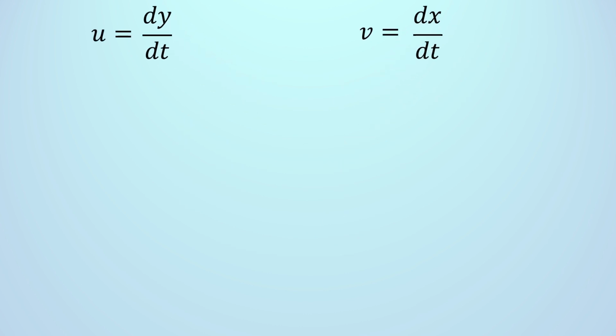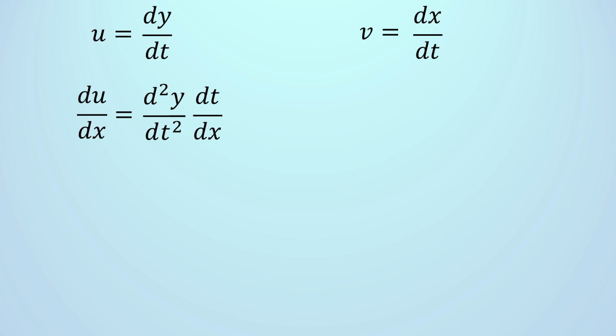So we're going to make the top our u, the bottom of the fraction our v, and then we're going to have to differentiate both of those things individually. So, of course, dy over dt, differentiate with respect to x. Well, like in the chain rule video, a natural instinct would be to differentiate that to d squared y over dt squared. However, if we're doing that, we have differentiated with respect to t, but we weren't meant to. We were meant to differentiate with respect to x, so to correct that issue, we can use implicit differentiation rules: if we were differentiating with respect to t, but we were meant to differentiate with respect to x, times by dt over dx.